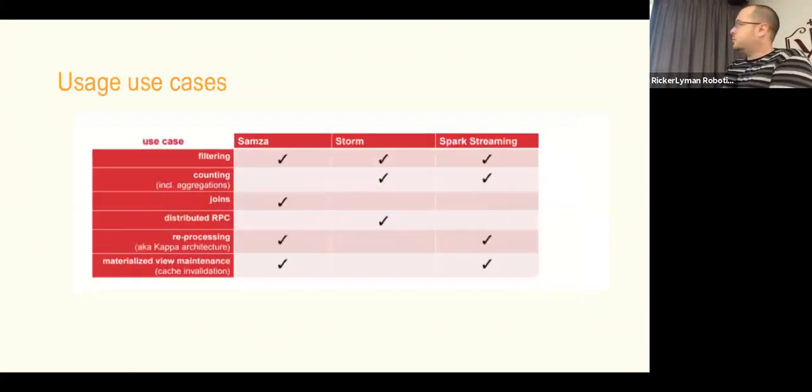Language support and anything else. Good examples of use cases. Which one supports what? Cool for Samza, joins, and later it's been added to Kafka Streams. Again, it's just a spoiler for further discussion. Reprocessing is a matter in streaming because usually you need an opportunity to reprocess everything. In the modern approach to the architecture of the system, you don't really pay attention to how you write, you pay attention to how you reprocess it. Because you wrote it, doesn't matter, we calculated something different. We can easily reprocess it every time without change of state of the system.